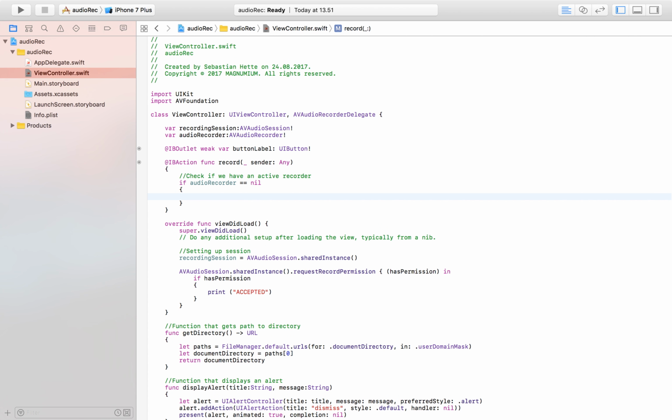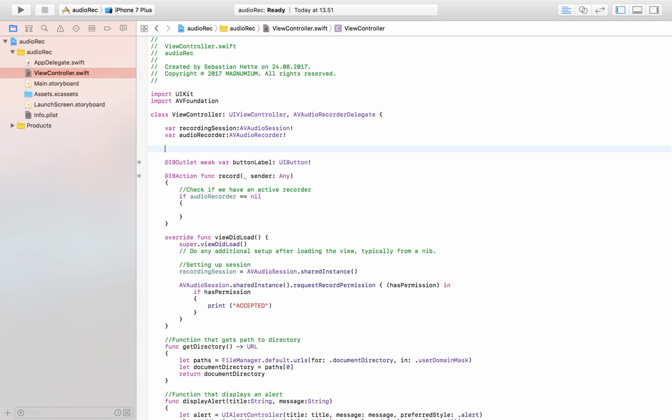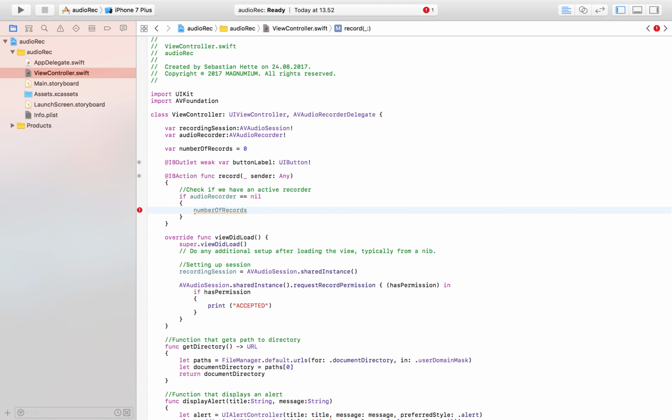And what we're going to do is create another variable, which I'm going to name number of records, which is going to be equal to 0 for now. And then when we start recording a new audio, we simply say number of records plus equals 1.